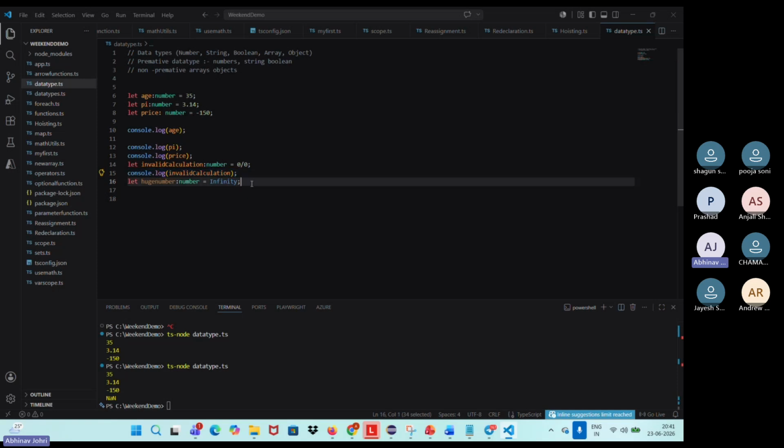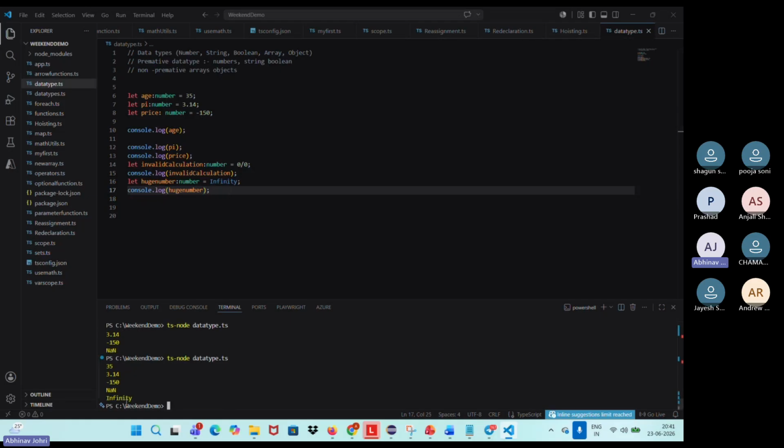So these are some experiments, guys, you don't have to do it. But to know, sometimes what happens in some companies, in some MNCs, they take a written test. In that written test, they ask these things. If you give infinity, so it gives me infinity. Okay, because it is a number, but it is storing the infinity value in it. So these are a few combinations we can try on our number also.